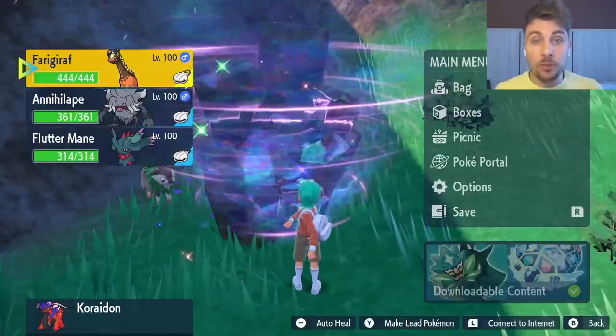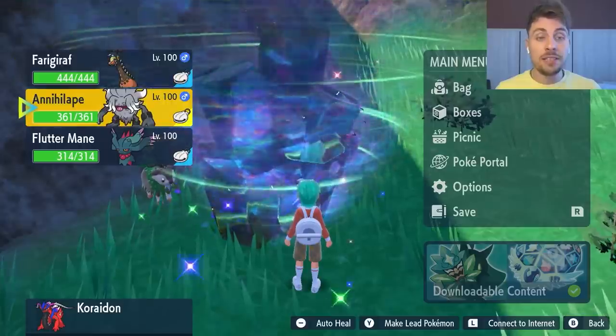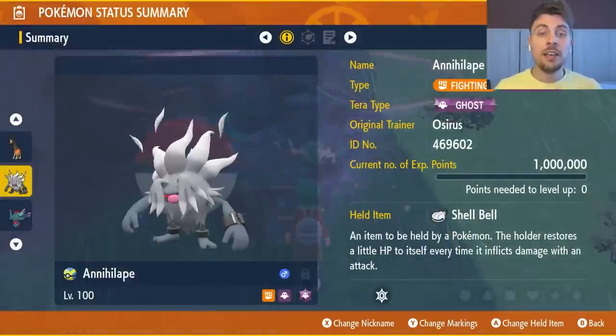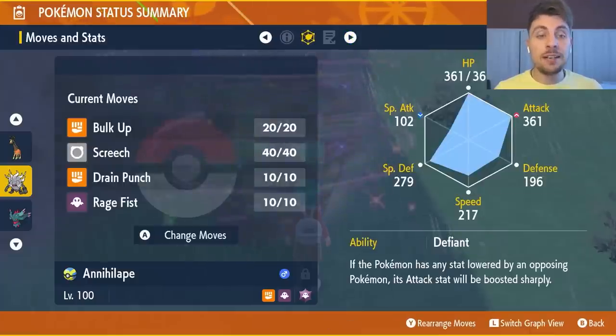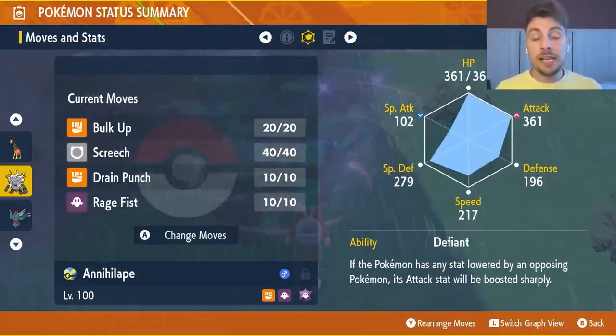Now, for the builds that we're going to go over in today's video for soloing this, I think there are three that are very good. Obviously, there is Annihilape. A lot of people are using this, and to good effect. The Annihilape itself is going to want the Shell Bell item, the Ghost Tera typing as well. And pretty much all you're going to need on the moveset is Rage Fist. That's the only option that you're really going to need going into this raid.